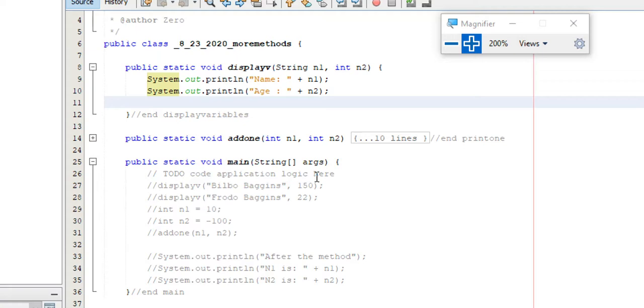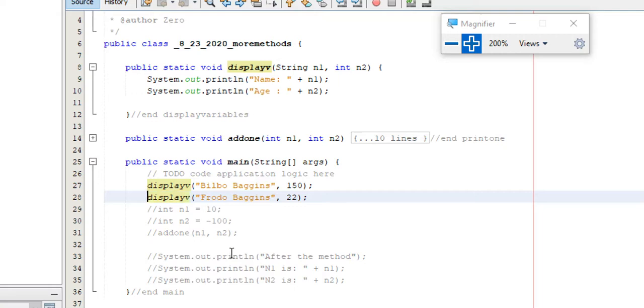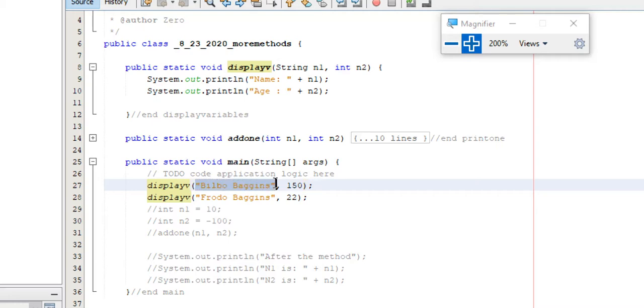All right, so I'm going to go to the main, and your main should be pretty much empty, and I'm just going to uncomment, and you can just write these down. But display variable, display v, I'm going to pass it a string and a number. Now I could have a variable, string name, int age, whatever down here, and I could pass those variables instead. But I have to pass an actual item down here when I call it. This is what's called the method call. What a lot of people end up doing is they'll be like, oh, well, string n1, trying to make it match this up here, but this is an argument that I got to pass up. So I have to pass up the actual item that I want.